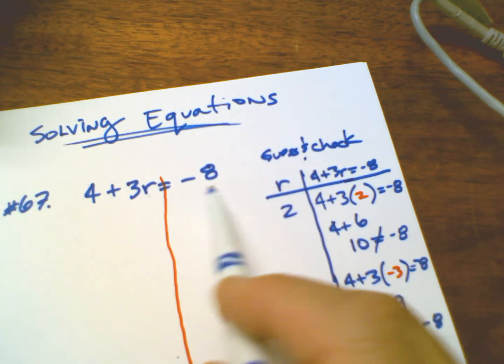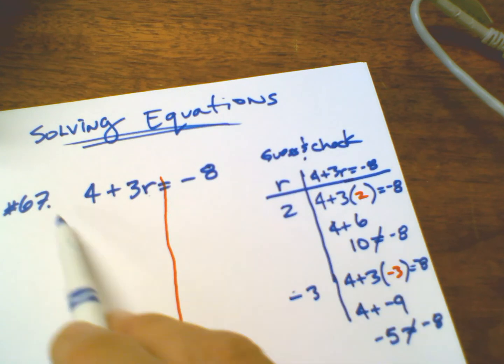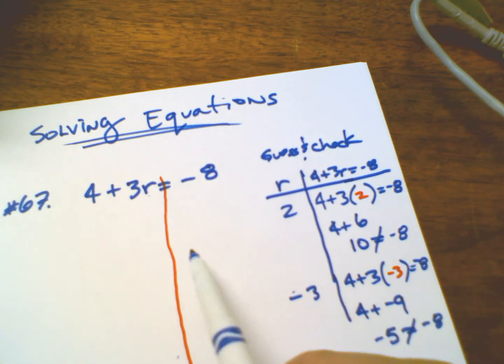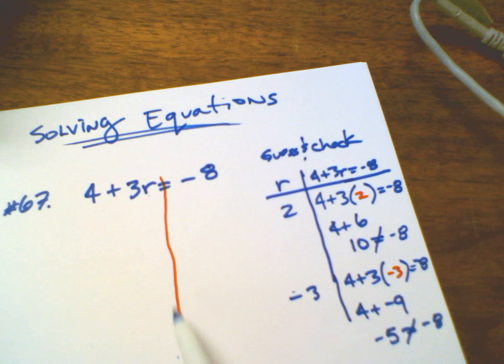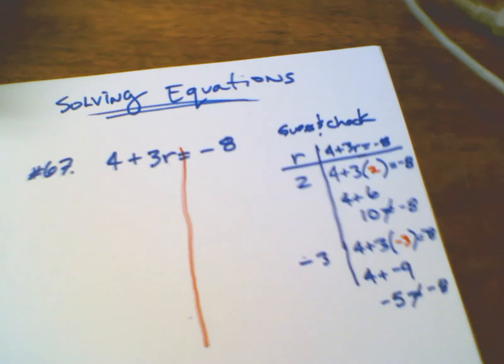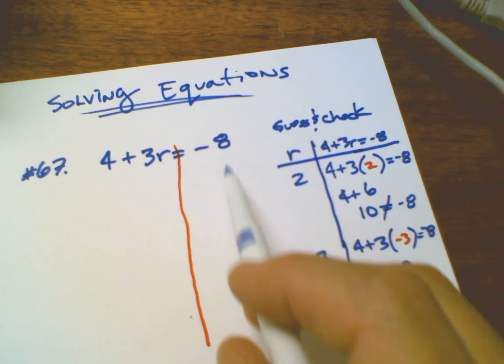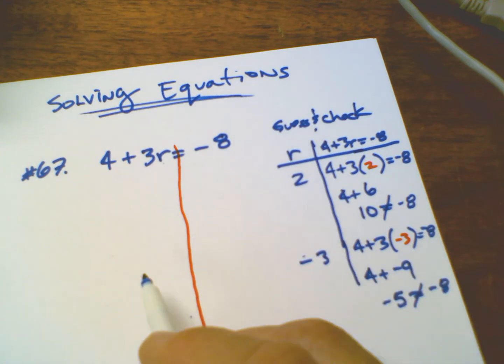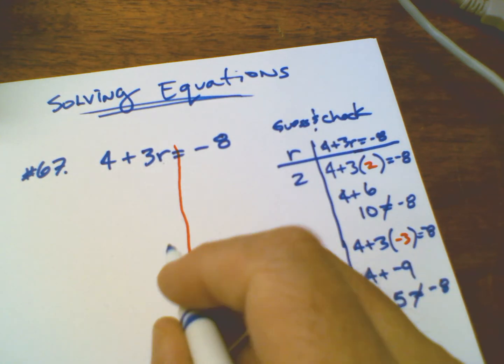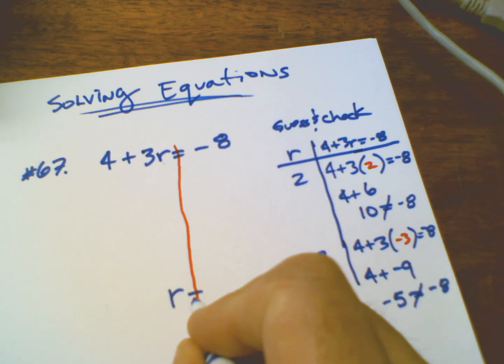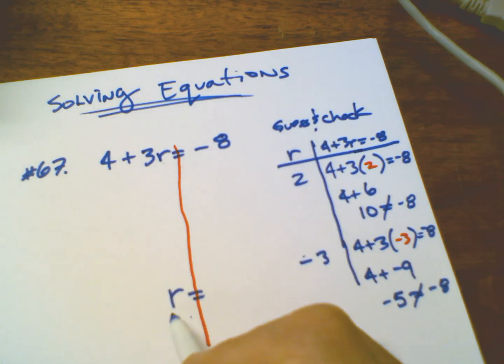It has to be balanced, right? What's the same over here is the same over here. That's what we want. So I tend to draw a little line down the way, so I know I've got two sides of this equation, and everything I do to one side, I have to do to the other to keep it balanced. So the goal is to get that r all by itself. You want to isolate r. That's what we're looking for.